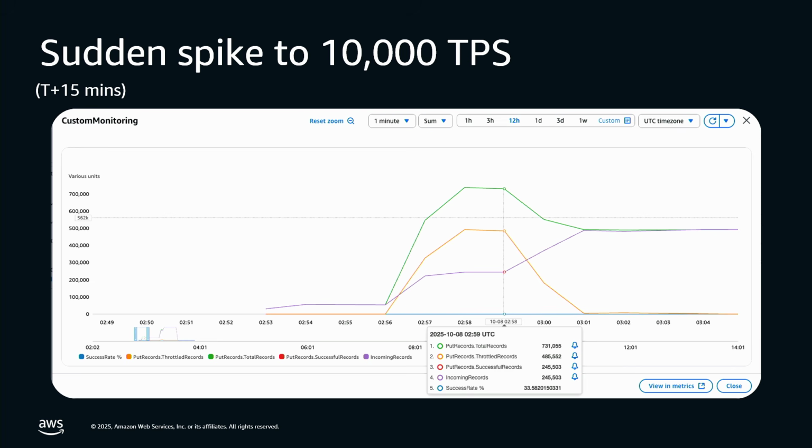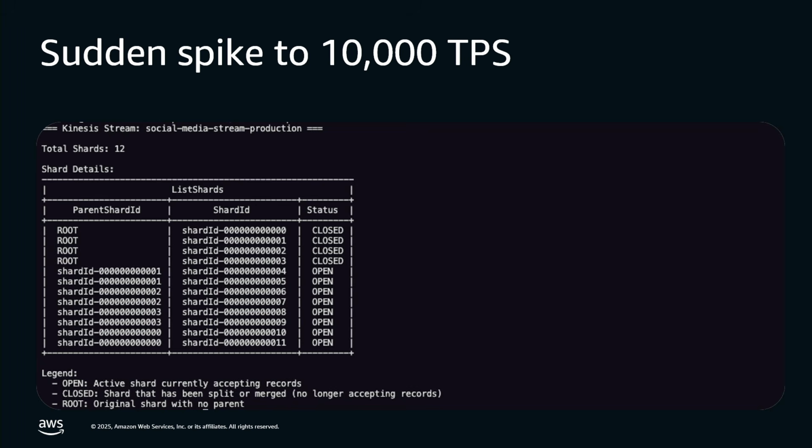And you can see what happens is we see this pretty significant increase in engagement. What's actually happening is the incoming records are being dropped on the floor because we're seeing more input from our producers than the stream is scaled to be able to take. However, we are using on-demand, so the stream does scale up automatically, and eventually the throttling of records subsides back down to baseline. You can see here that the original 4 shards that we had were split, and we created some new shards, which is great. This is all handling the scaling for you.